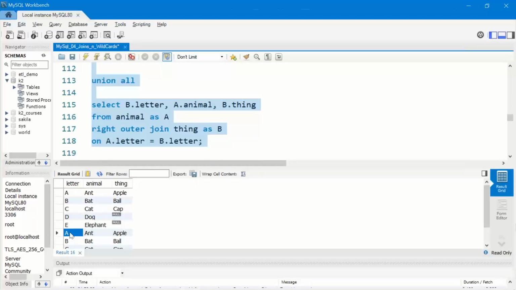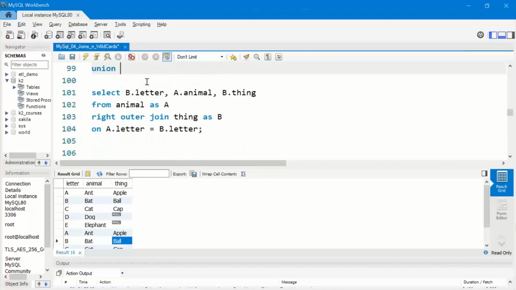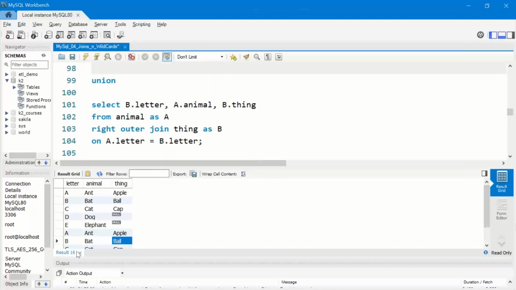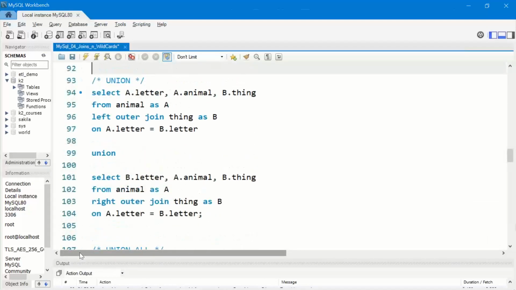A is repeating, B is repeating, A and apple is present, B bat ball, B bat ball. Because of union all, duplicate entries are not eliminated. So when you write a full outer join syntax, the right syntax would be with a union and not union all in MySQL.